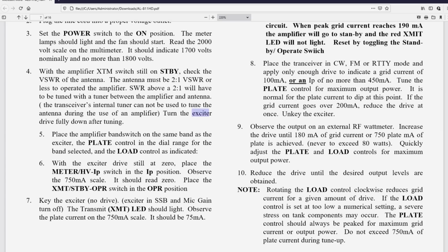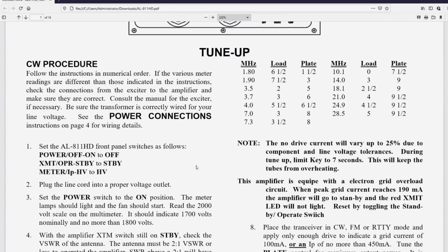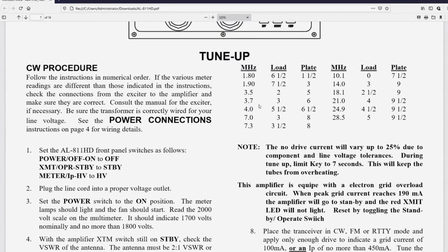Place the amplifier band switch on the same band as the exciter. Place the plate control in the dial range for the band selected and the load control as indicated. Is that confusing or not? Place the amplifier band switch on the same band as the exciter. Okay, so you put the transceiver, let's say, on 20 meters and the amplifier on 20 meters. The plate control in the dial range for the band selected and the load control, it should say, and the load control then as in the dial range selected, and that's up here. Since they've put these together, it is pretty confusing. It'd be nice if this was one long column, because this is separate from this.